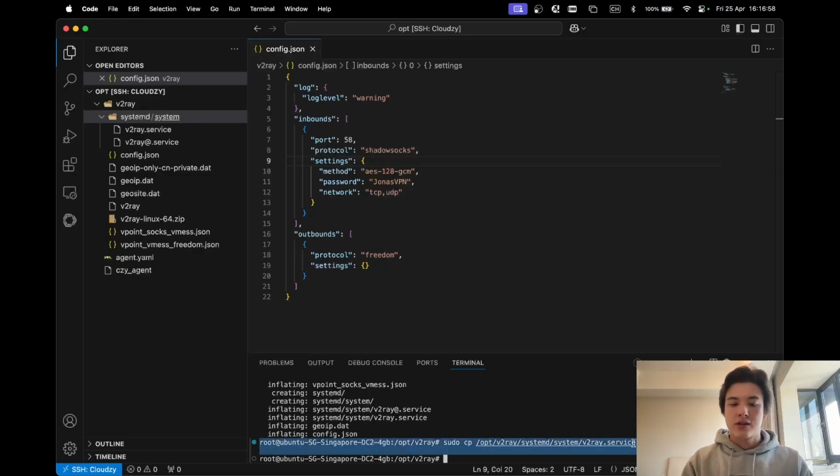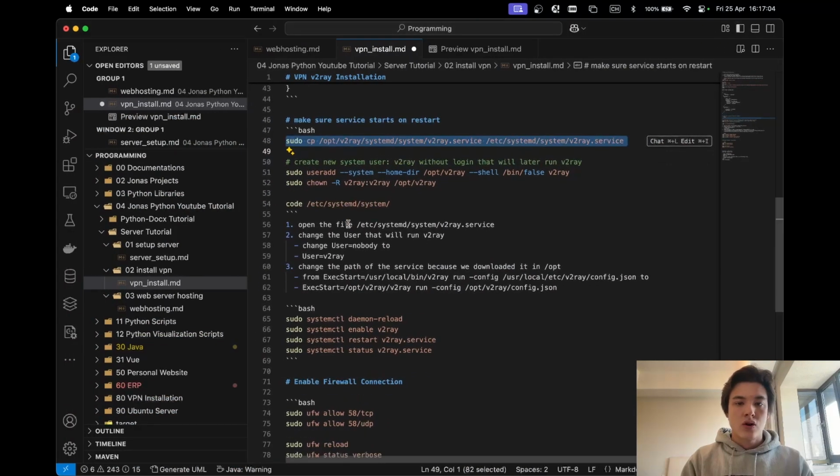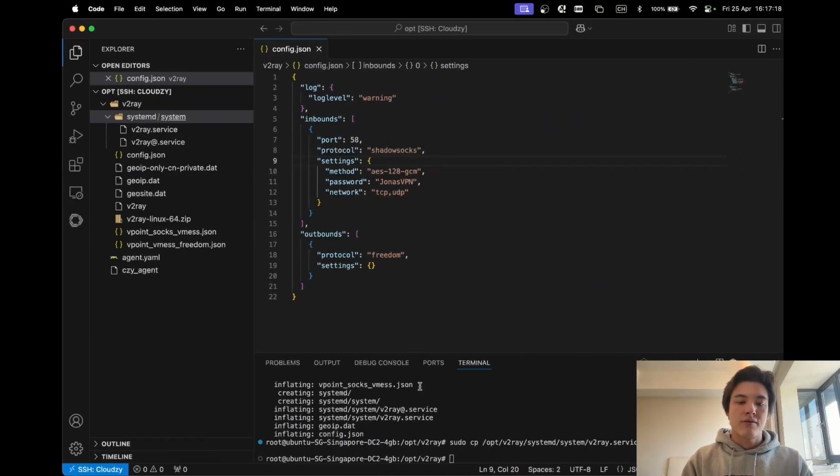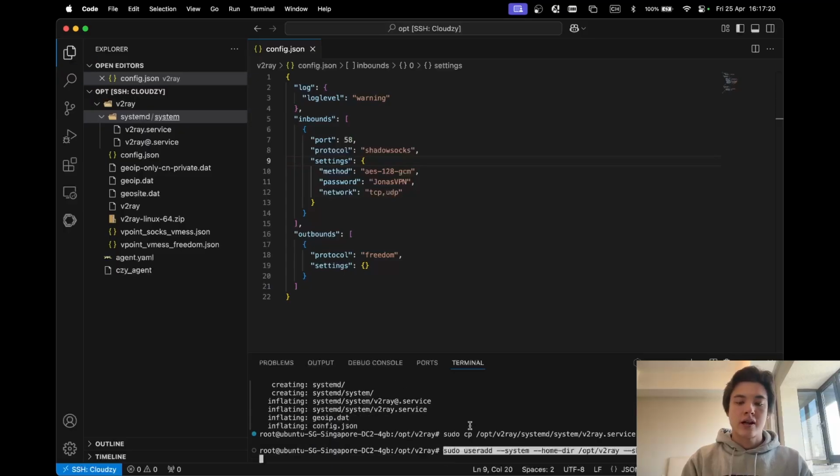It saves it to the etc. And now we want to create a new user that runs the VPN. I will name it V2Ray, and it will be a system user. It won't have any login, so no one can log into this user.